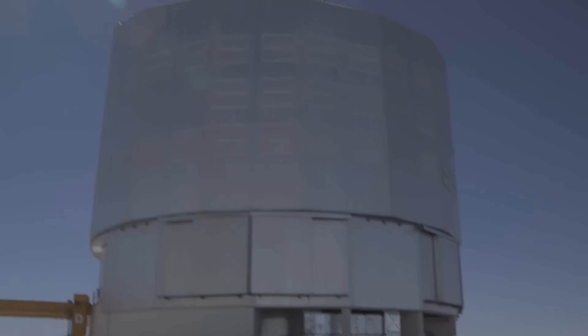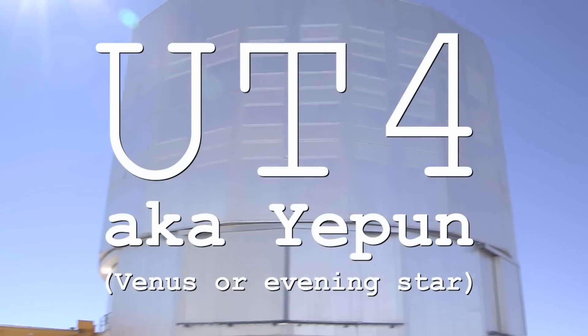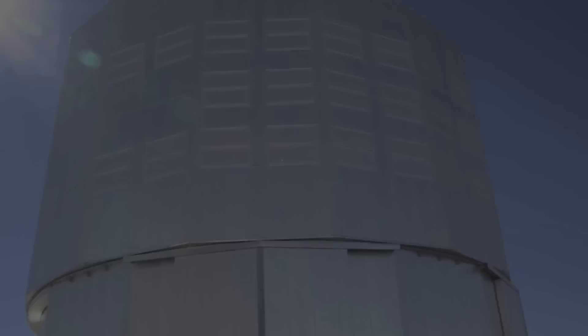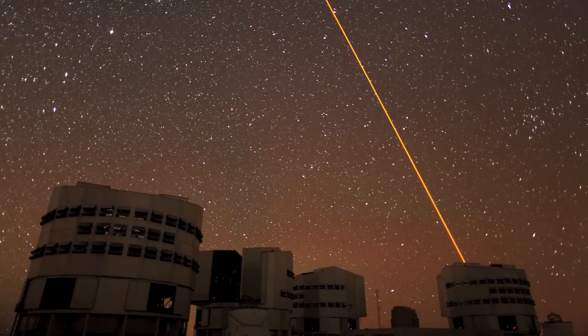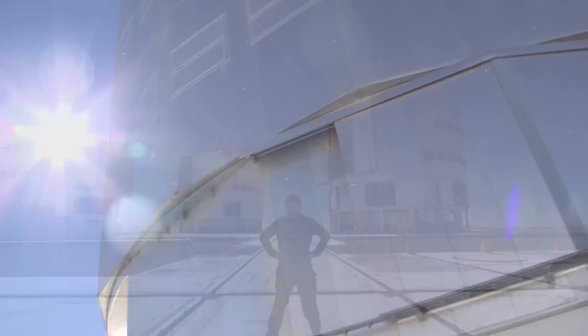This is UT-4. It's the first one we're going to go inside, and for people who've seen pictures of the VLT before, this might be the one you recognize most, because this is the one that shoots that laser at the top in all those famous pictures. Hopefully we'll talk about the laser later, but for now, all being well, we'll show you inside the telescope.